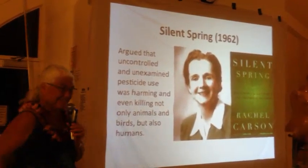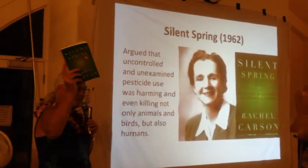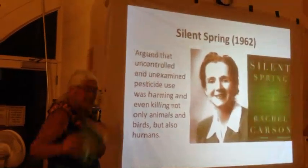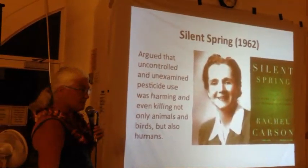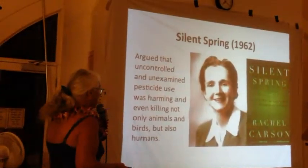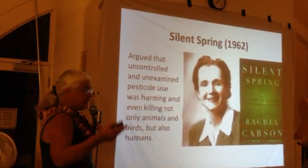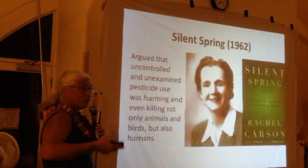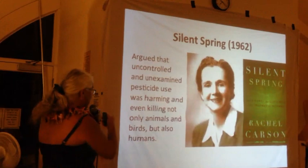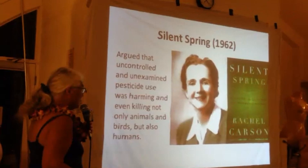I have this book. You guys should get it, Silent Spring. I think you can also get an electronic copy. I read it when I was a teenager when it first came out, and it had a tremendous impact on me at that time. Now I'm reading it again, and it's amazing how much she's saying that's still true today, in fact, much worse today probably than it was then. And it's the same story. DDT was considered very safe. They were spraying it on the children to get the mosquitoes away. They were encouraging people to use it. It was perfectly safe. And then, of course, she showed otherwise, killing both the animals and the humans and the birds. So she was really an amazing woman.